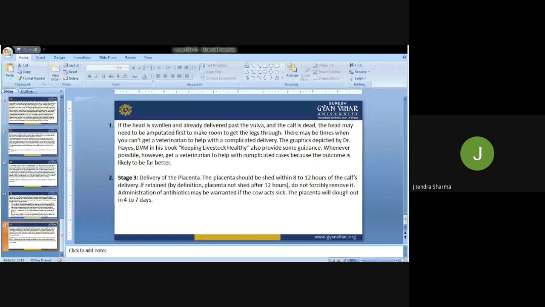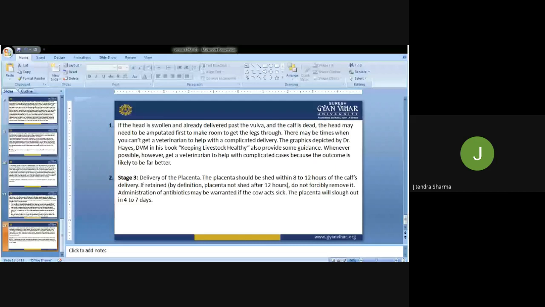Because the placental attachment with the uterine membrane is cartilaginous, that attachment is there. There should be hormonal activity, with a huge amount of secretion of PGF2 alpha, and the oxytocin. Altogether, they work on the attachment where the fetal membrane is attached with the endometrium of the uterus. That attachment loosens, and only then do we see the release of the fetal membrane from the body of the female.